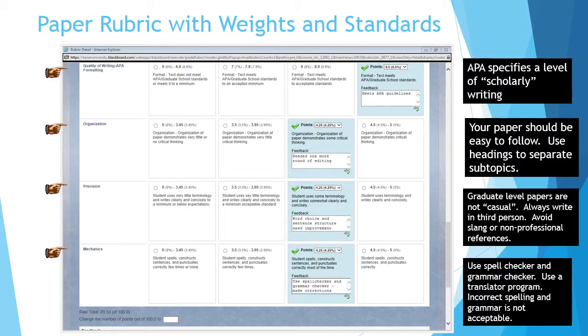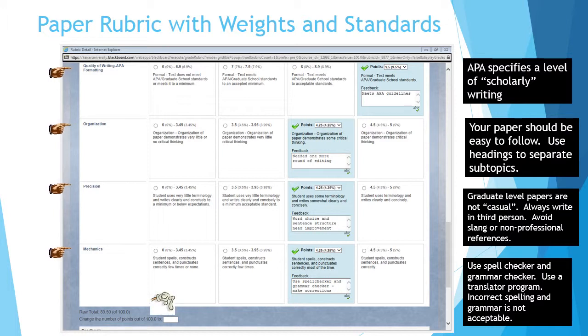The programs themselves, you should be writing in Word. They have a spell checker and kind of a grammar checker. You could use those. If you find your language skills are not quite up to par, there are translator programs, so you can write in one language and have it translated to another language. If you're unsure of, I don't know, tense and verb subject agreement and things like that, that's an important thing to get right. They all stand out as huge errors when somebody's reading it. So spelling and grammar have to be done correctly.